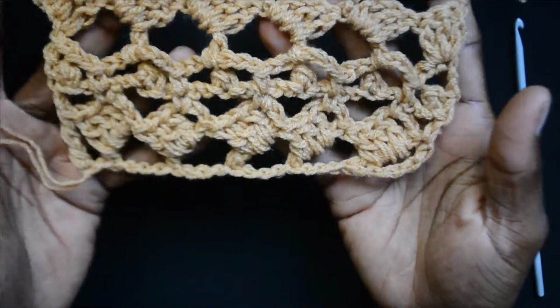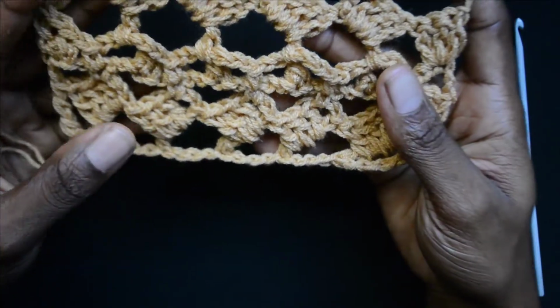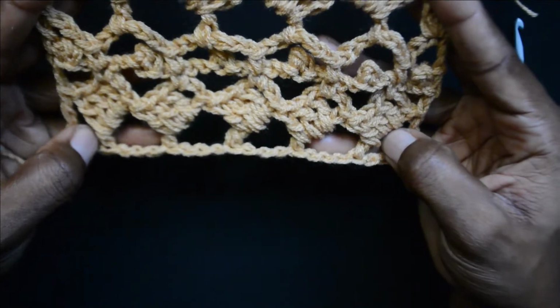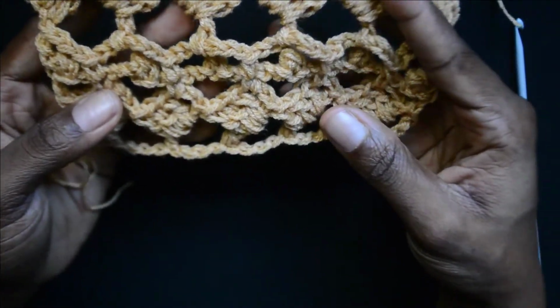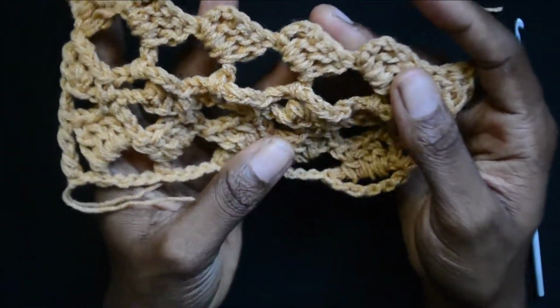In this video I'm going to be showing you how to make this beautiful edging. It's a lace edging, and it's going to be even nicer if you're doing this with a lace yarn or a thin yarn. But if I use a thin yarn for this tutorial, you might not see what I'm doing clearly, which is why I've gone ahead to use a worsted weight yarn.